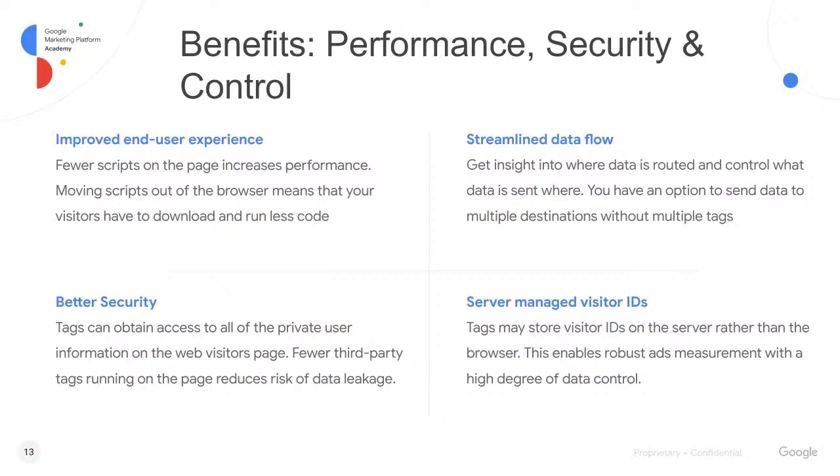And better security. I just mentioned this with the cookie, but the risk of data leakage can be significantly reduced, considering the big changes we've seen this year in regulatory requirements and tracking becoming quite difficult. This is definitely top of mind for all of the advertisers that I work with. And managing IDs from a server is probably a lot better than running it through your browser. This is going to set the stage for much more robust ads measurement that is less reliant on JavaScript first-party cookies.